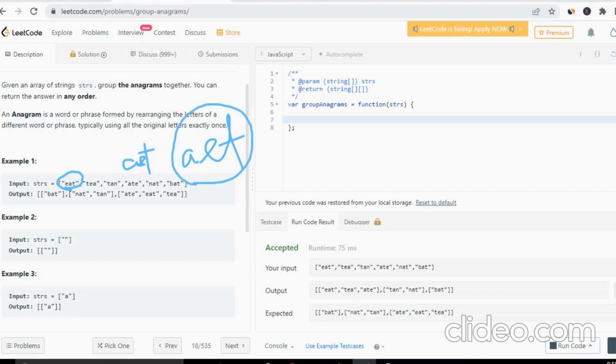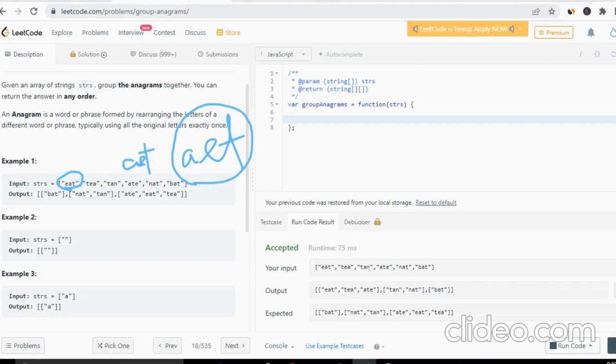So when we sort two anagrams, the result is always the same. With the help of this logic, we can solve the group anagrams problem. Let's see how we can approach it.